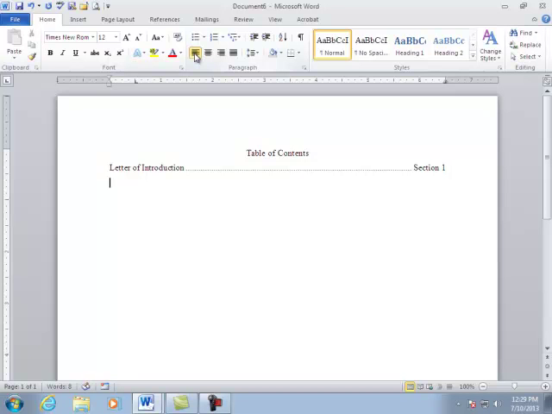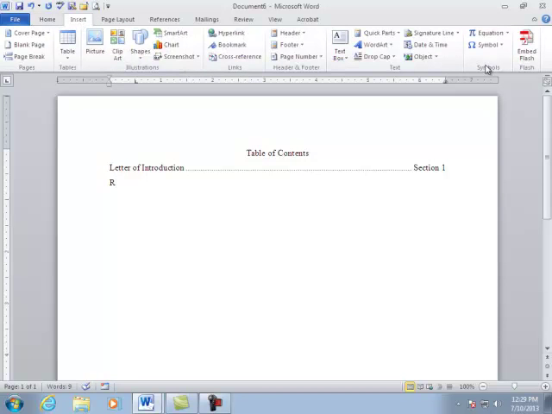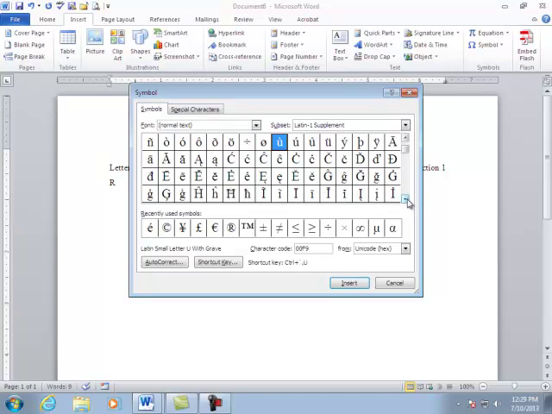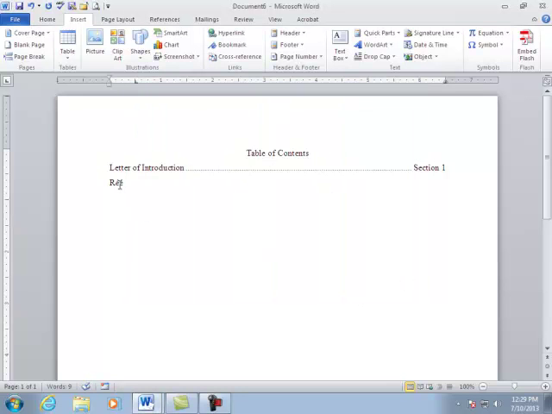Press enter once. Next item is resume. Now, we need to learn to spell resume correctly and not resume. So I'm going to put the capital R in there. I'm going to go over to insert and go to symbols. Go to more symbols. And I'm going to come down here and grab the accented letter. There it is right there. And we'll insert it. I need 2 of them, so I'll insert it twice. Close the box. Now I'll go back and finish resume. Press my tab key. Section 1 again.